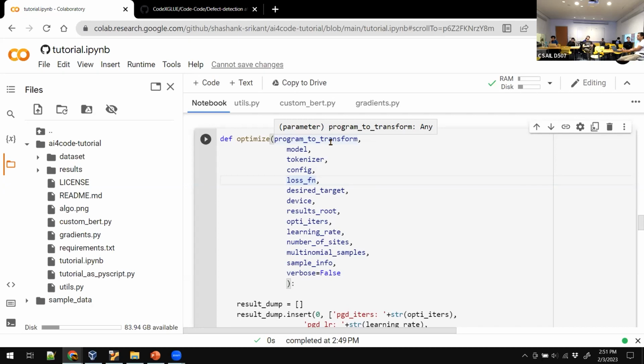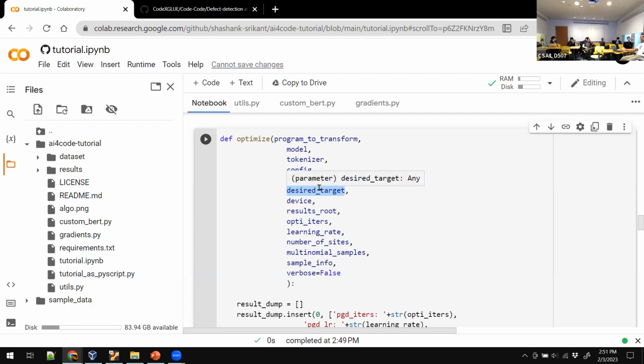That's the goal. This is analogous to the brain task where, for any given program, if you have the brain response to be X, you want it to be Y, and you can clearly define what these X, Ys are. This is the desired target. So in the case of our current task, 0 becomes 1, 1 becomes 0. The desired target can be independent. I can make sure that irrespective of what the original prediction of this program is, the desired target is always 1 or 0 or whatever.